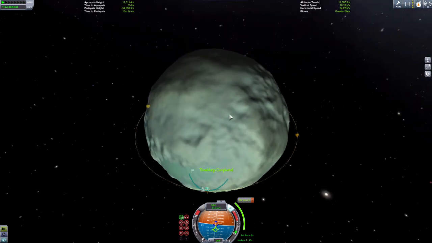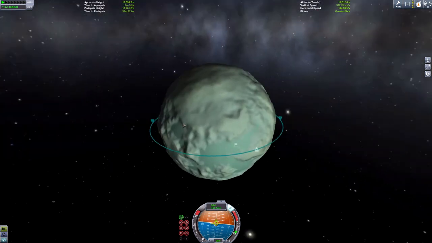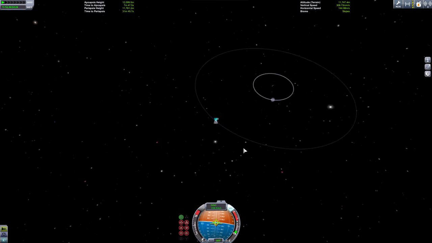How long is this burn? 8 second burn. Right. Okay, that's good enough orbit. Don't be too particular with this burn. Now, how do you get back from Minmus to Kerbin?